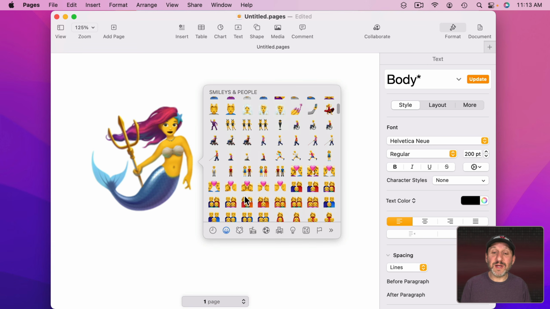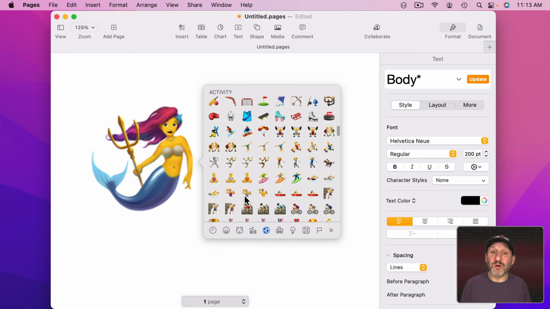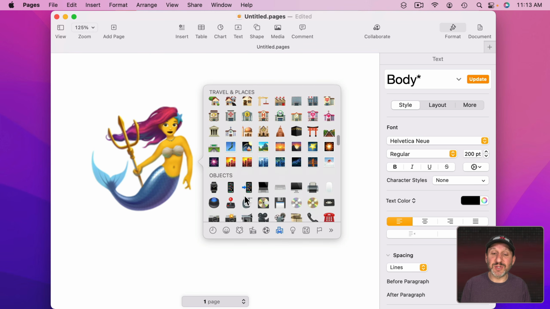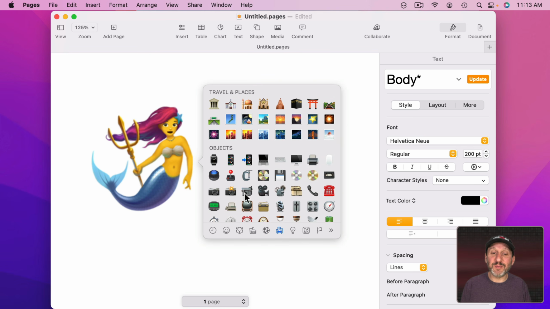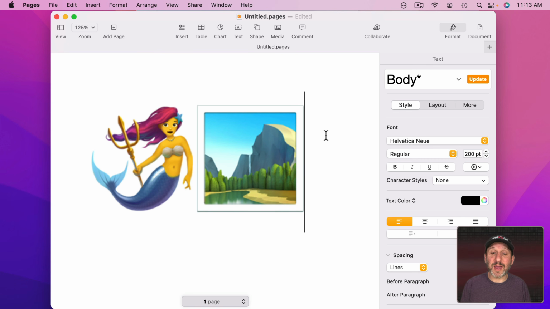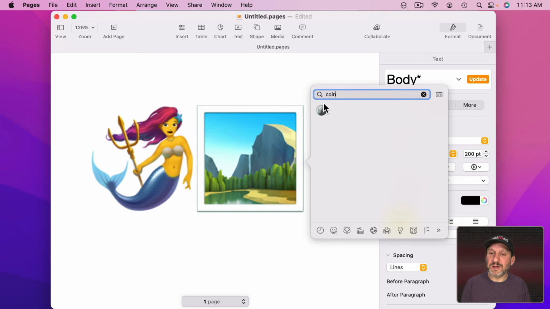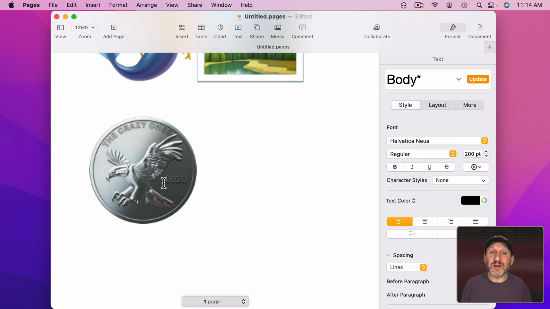There are so many different characters representing so many different things in all of the emoji sets and special symbols that it's worthwhile to go through and play around and see what there is. Take a look at some of the great artwork created by Apple for each of these emoji characters. They could actually be useful later on, but they're also fun to look at, even to see some of the hidden things in them. For instance, if you search for coin, come up with a coin here, and you'll find out it has something here printed on the coin that's from a classic Apple advertising series.